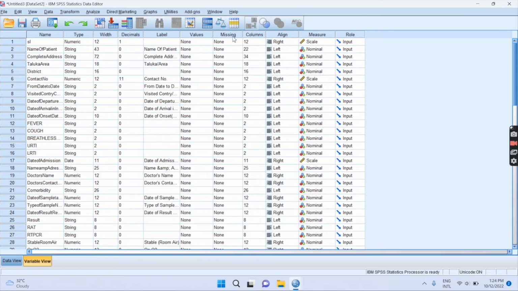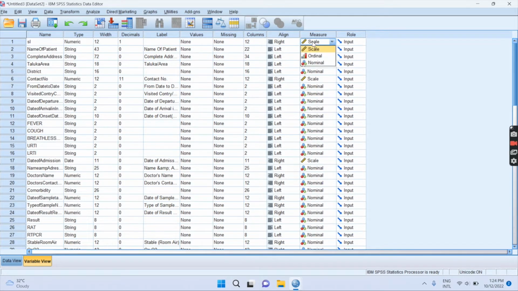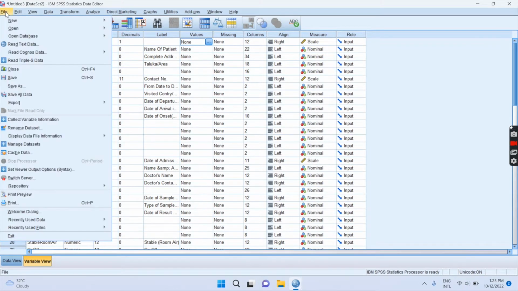Once you have imported your file, done a lot of data cleaning, defined measurement, changed some nominal to scale and some scale to nominal, defined some labels and given some values, it is very important that you save this file as a .sav file for further work. Otherwise, each and every time you have to import and make the changes again. So once you import an Excel file, just do the necessary changes and then save it as a .sav file for further work. Okay, from the file menu, there are also close, save, and export.